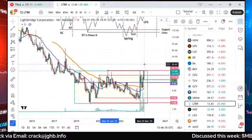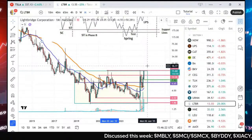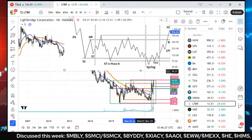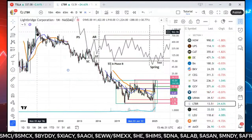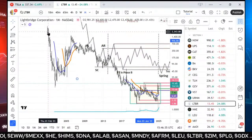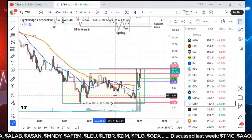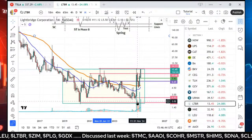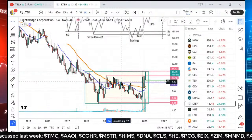We're probably going to pause, right? And then probably go down in 2026. So from here into 2026, this might really rally really hard because this used to be a $1,000 company. I don't know how it got up to 2,000 back in 2020. This is an old company, but it's been beaten up quite a bit, getting large volume for the past month. Yeah, this thing is ready to fly.